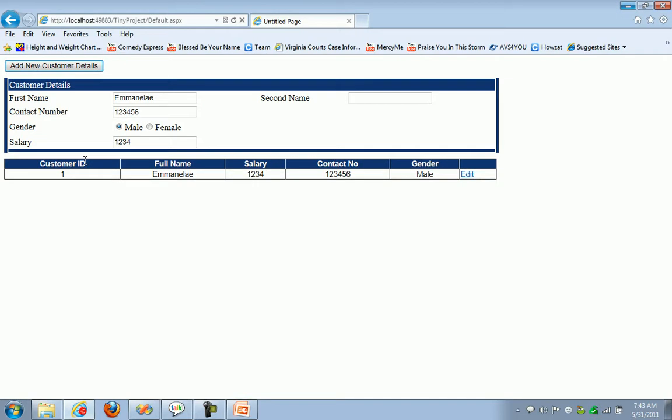Now when you click on the add new customer details, the values should go off, it should be empty, but it's not coming now. Let's refresh it.